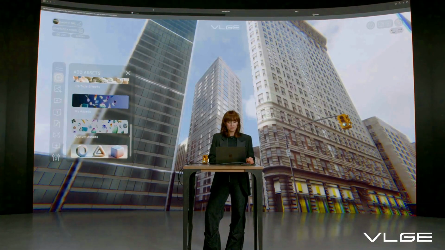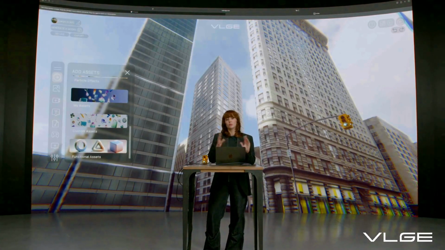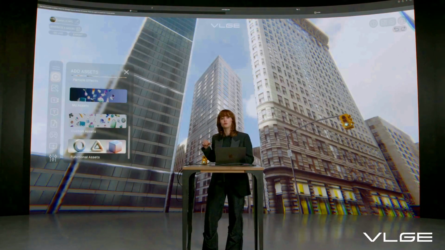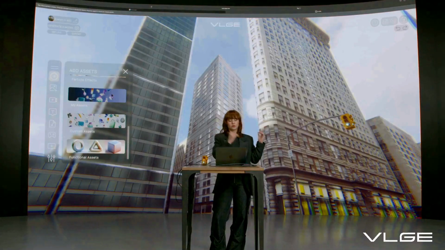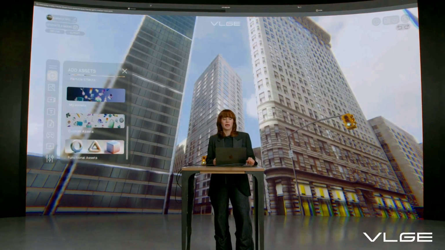Other than that, we have functional assets, this is important. So for instance, when you build a game and you want functional assets, like for instance, you want the player to be able to open the door, or you want to add portals into different places, you go to the functional assets and you'll be able to create a very interactive game.